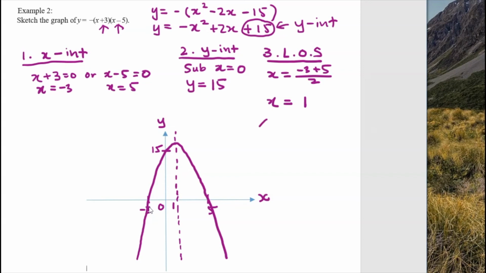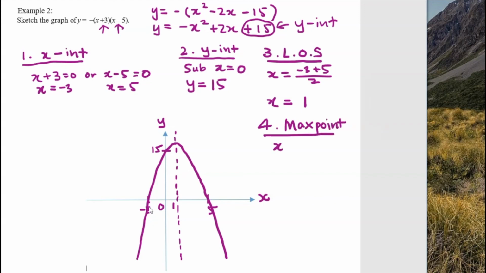And then this x equals 1 happens also to be the turning point's x coordinate. So the fourth thing I'm finding is the turning point. Now remember earlier on I've talked about turning points as well as minimum and maximum points. So it's quite intuitive. If let's say it is a sad curve, it has to be a maximum point. There's no way it can turn in such a way that it is a minimum. Likewise, if it's a happy curve, it has to be a minimum point.